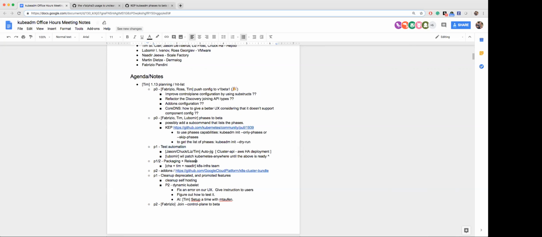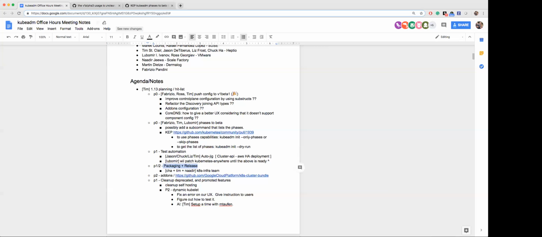Sounds good. With regards to release packaging, I don't exactly know who's going to take point on this right now. I do need to talk with the release team, because the problem with the release team is every release cycle is a new release person who has to go through the process and learn everything again. And there hasn't been a clearly defined alternative route yet from the K8s infra group. So I think this is kind of a wait and see.